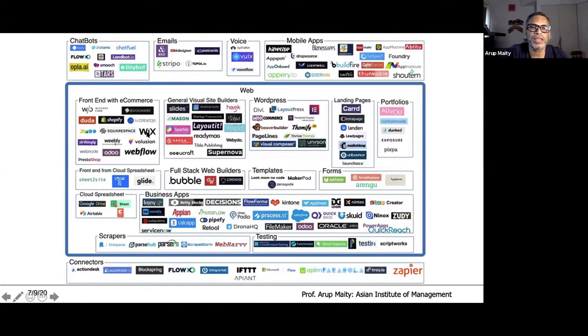With Wix you can build a website, as well as easily build an e-commerce site. And it costs almost nothing, like $10 a month or something like that. You don't need a developer. You can just do it all by yourself. And there are so many more for various different things that you can use.